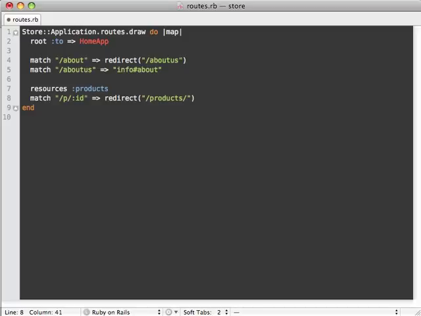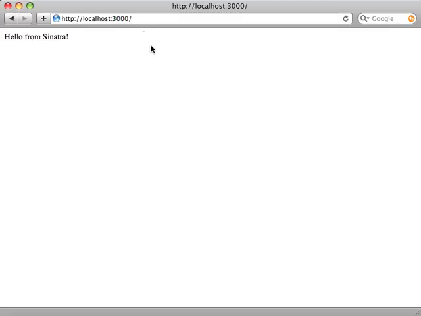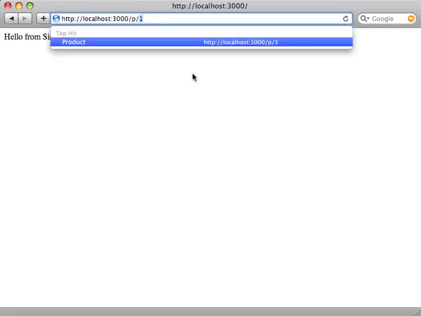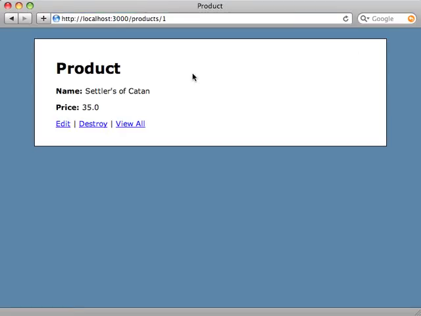Now to insert the parameter dynamically into the redirect string, what you have to do is use a % sign and then curly braces and put id inside of there. And that will automatically insert whatever the dynamic ID is into that redirect URL. Now I already have a controller set up, so we can give this a try by putting /p/1 in the URL, and then we go to that given product page, /products/1.